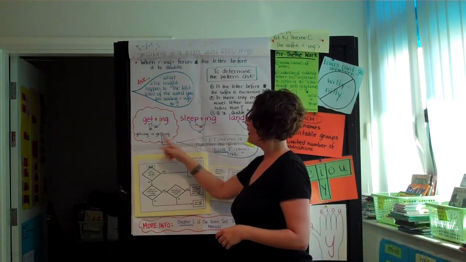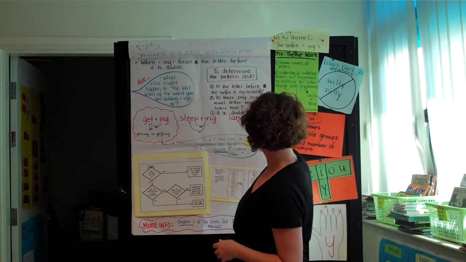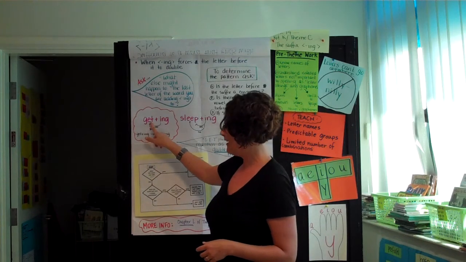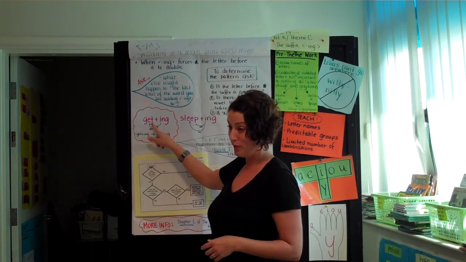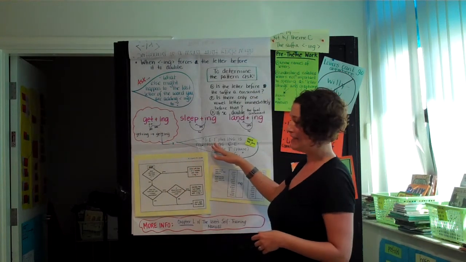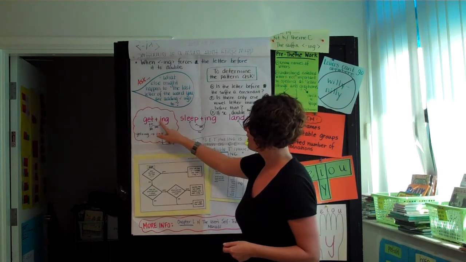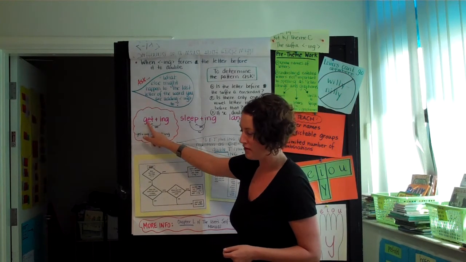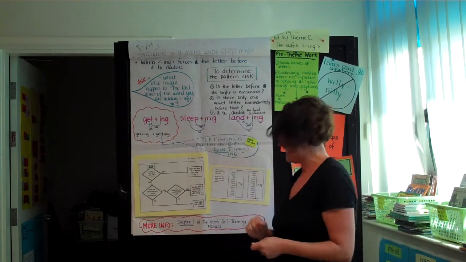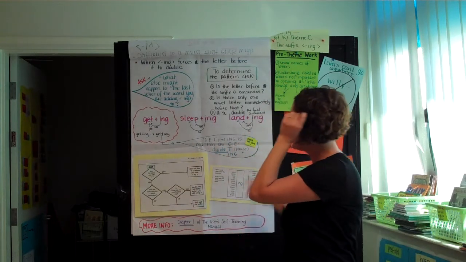Another example, same thing. This example though, G-E-T plus I-N-G. Is the letter before the suffix a consonant? Yes. Is there only one vowel letter before it? Yes. So I'm going to double the last letter, which results in G-E-T plus I-N-G is rewritten as, checking my joins, vowel suffix forces this to double because of the vowel, G-E double T, I-N-G. And I think these double T's are really hard to say. So lots of work here too.